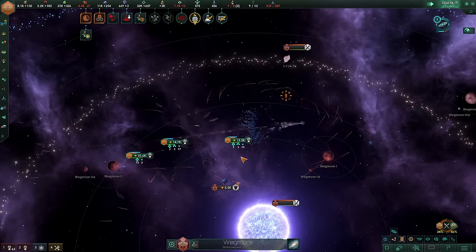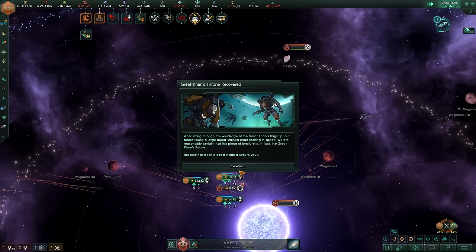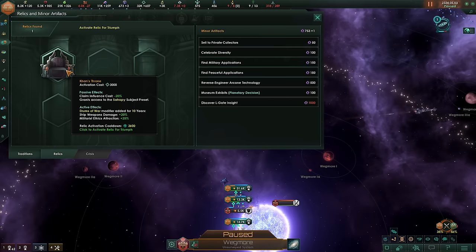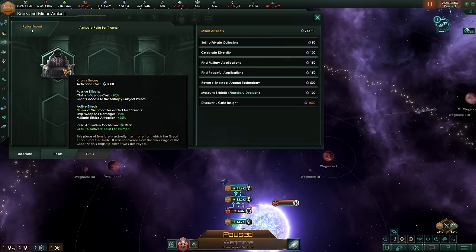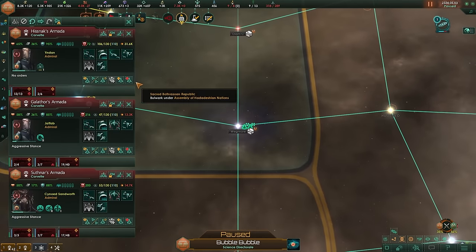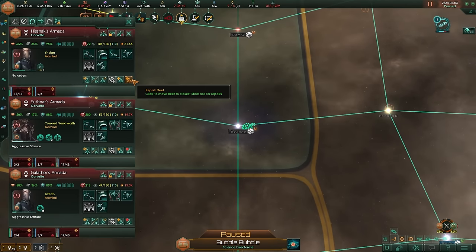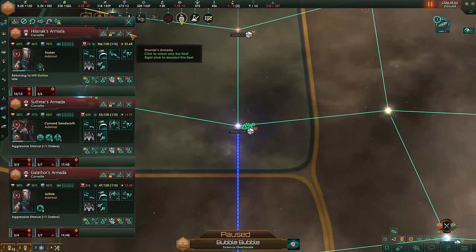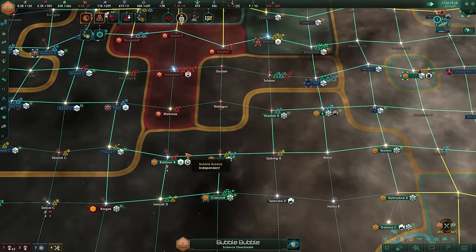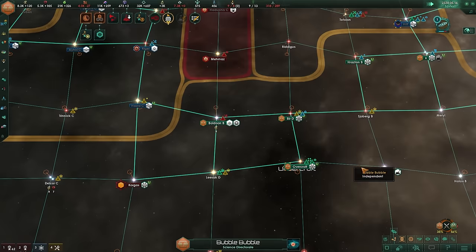The death of the Great Khan. And we got his throne. Excellent. One of the better relics in the game, which will allow us to reduce influence cost, and we get the satrapy subject, plus we can get drums of war, which increases our ship damage by a rather significant amount, which is awesome, and also means that these guys are now completely crippled, and we should be able to take back a fair chunk of territory fairly soon, but they won't be able to do anything, which is awesome.